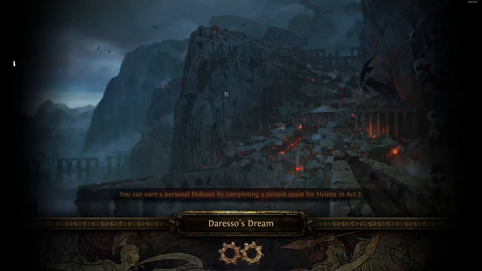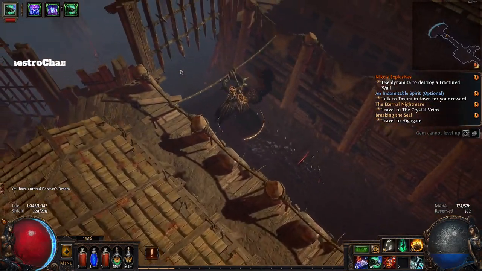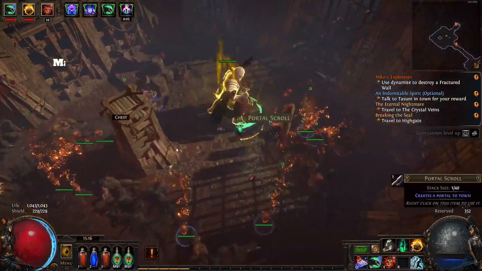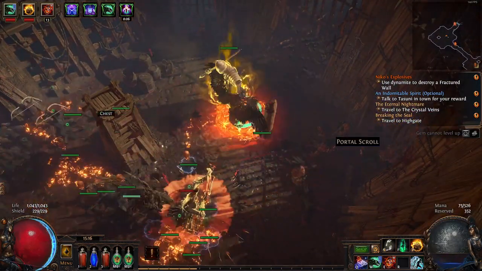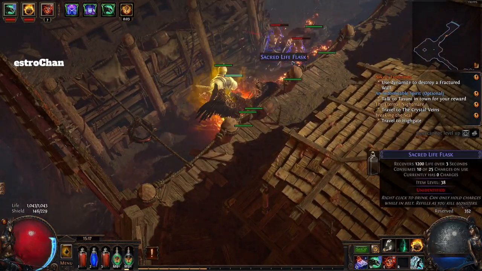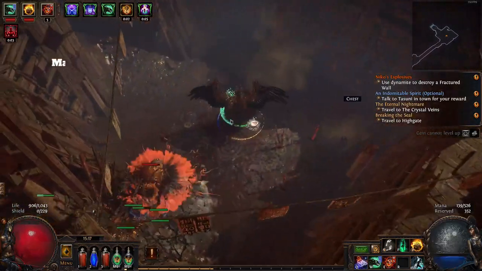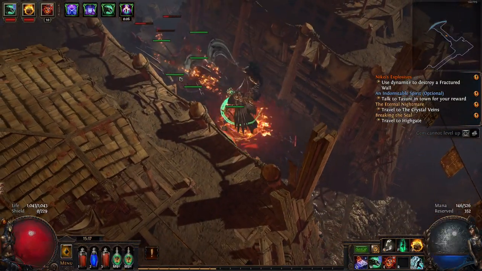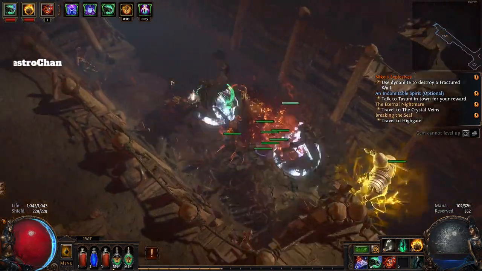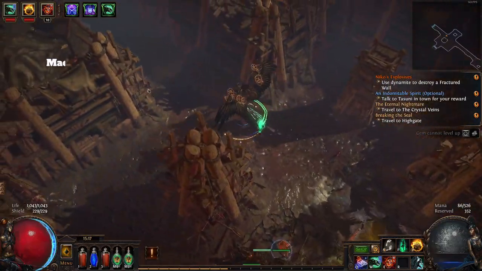Let's do the cold one first. I'm gonna go fire first. Let's do the arena first. Duresso. This will become a lot easier once I get unleashed, and then it's not one at a time releasing of the raging spirits.